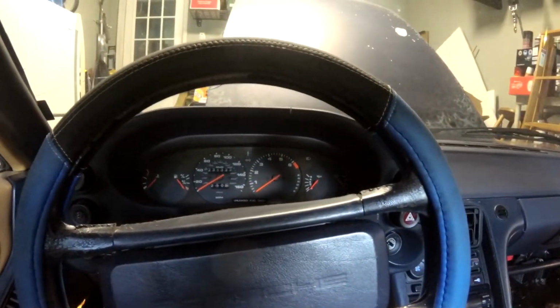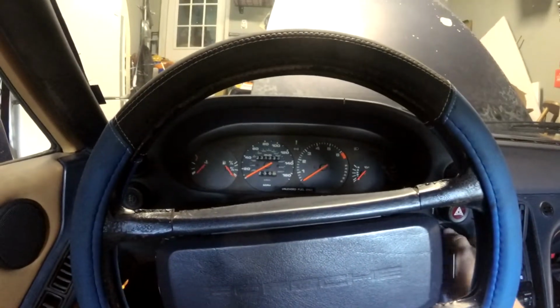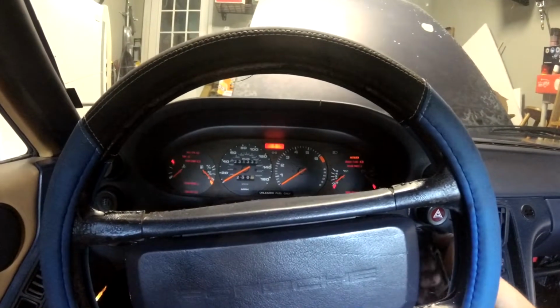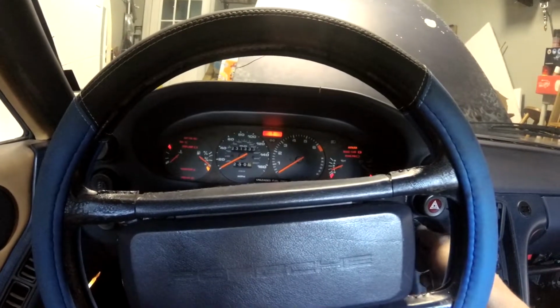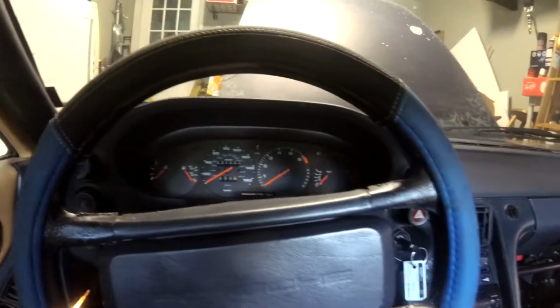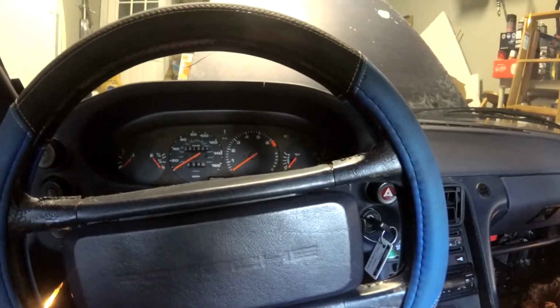Alright, well, I haven't tried anything yet, so this is the first time I'm seeing it try to start too. So we're in neutral. No starty. So we have something to figure out still. I suspect some of the old neutral safety switch wiring is keeping it from trying to start.